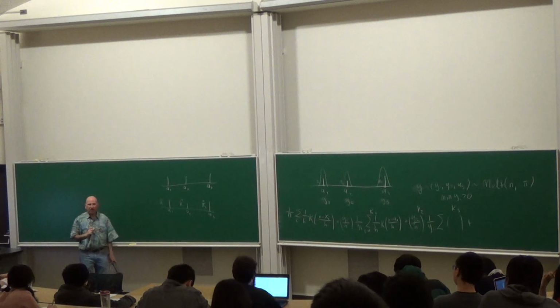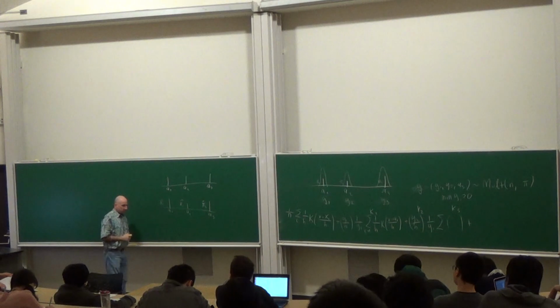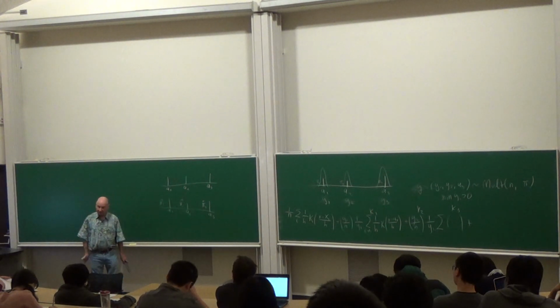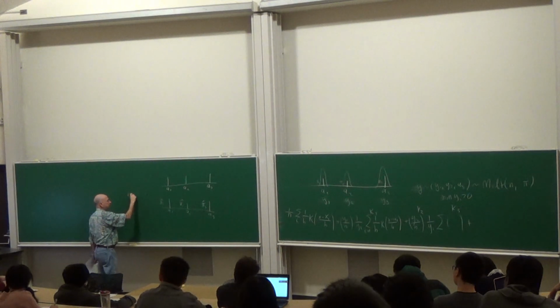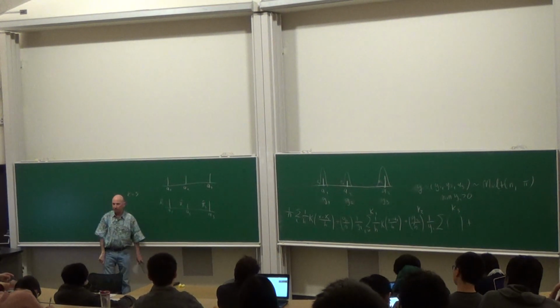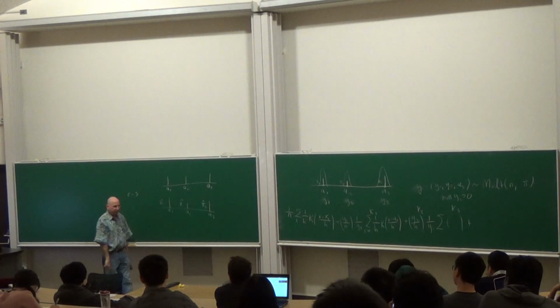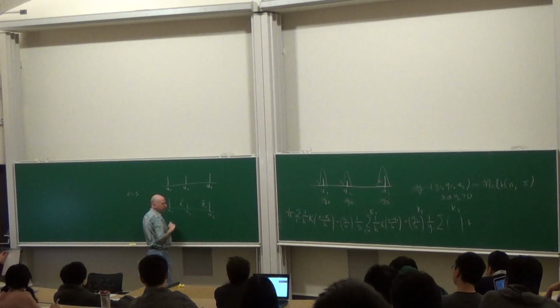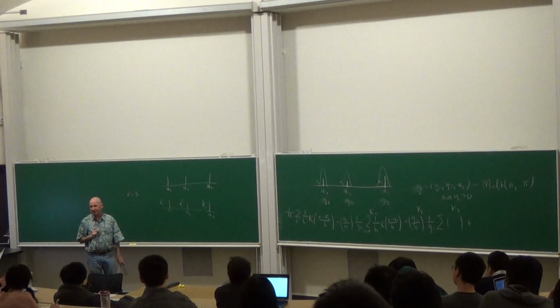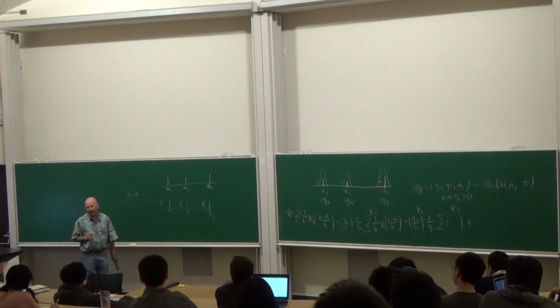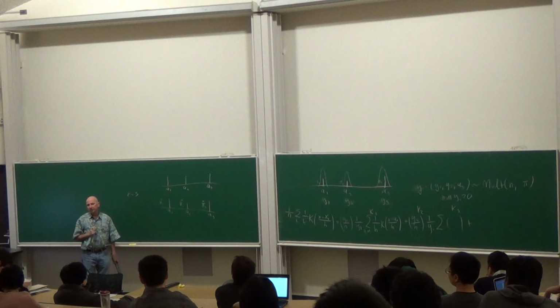What is the value of the k-means criterion if I put a center at each of these? So let's do k equals 3 first. It's 0. You can't get any smaller than 0. So therefore, a solution to the k-means problem is to set each of these centers equal to A, and you get exactly back A1, A2, and A3 as the centers.